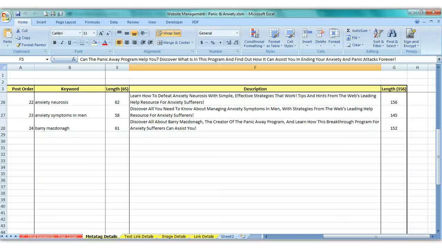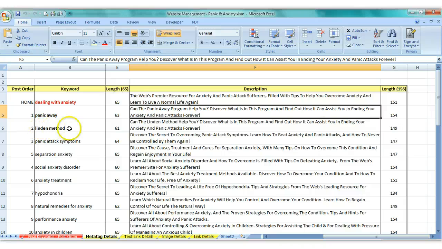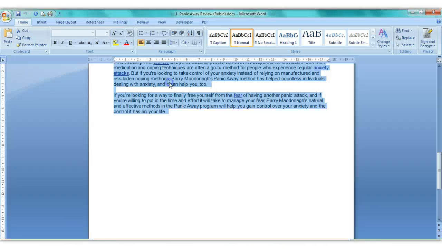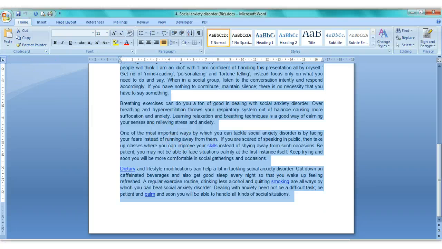So for example, number 2 is Linden method, so we don't call it the Linden method, just Linden method. So I'd probably put Linden method review for the second one, and then every other one would be like panic attack symptoms, separation anxiety, etc. You might find when you're doing that content, there might be a couple of, let me have a look here, social anxiety maybe. Yeah, you see, I wouldn't put that in as a headline, but there might be occasionally a headline that you might think, oh yeah, that kind of makes sense. But you know, most of the time I just take it from that text and I just copy it right down and cut and paste it straight in.